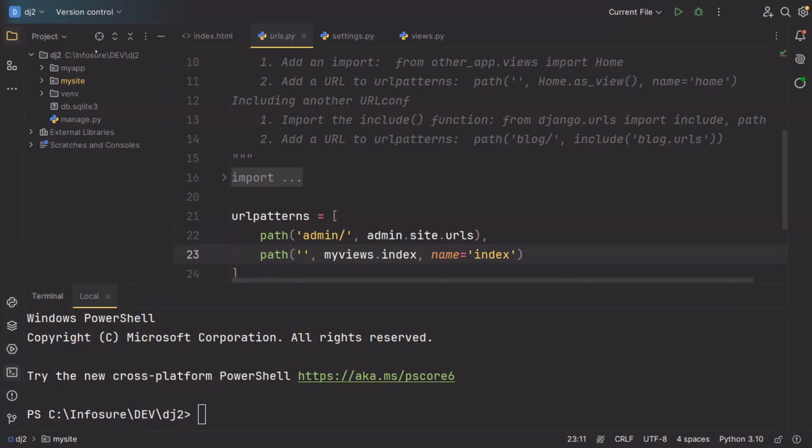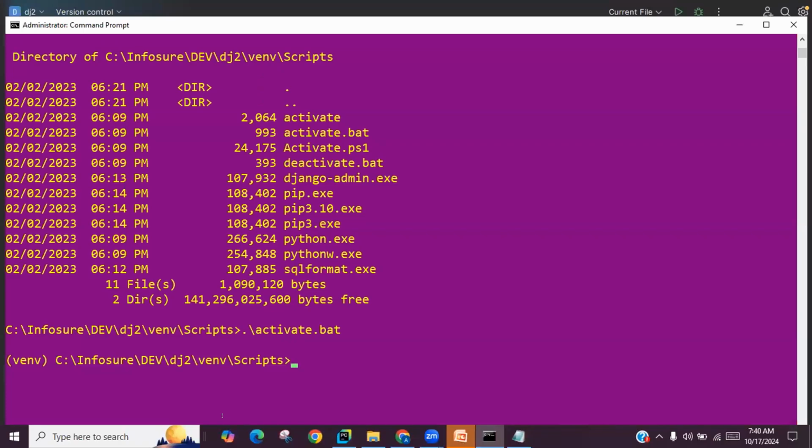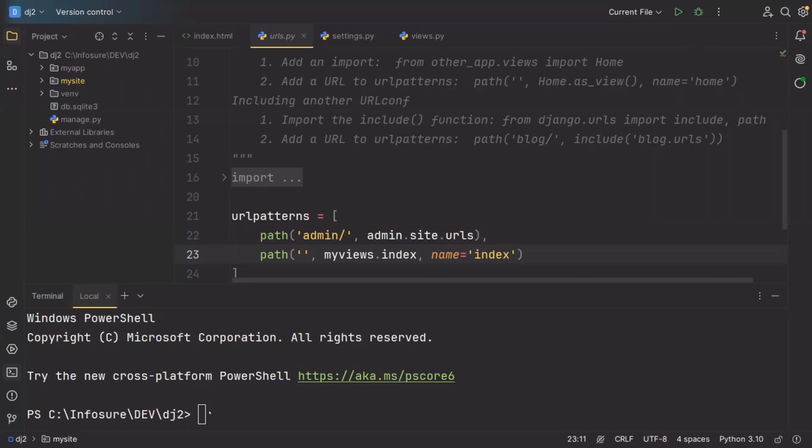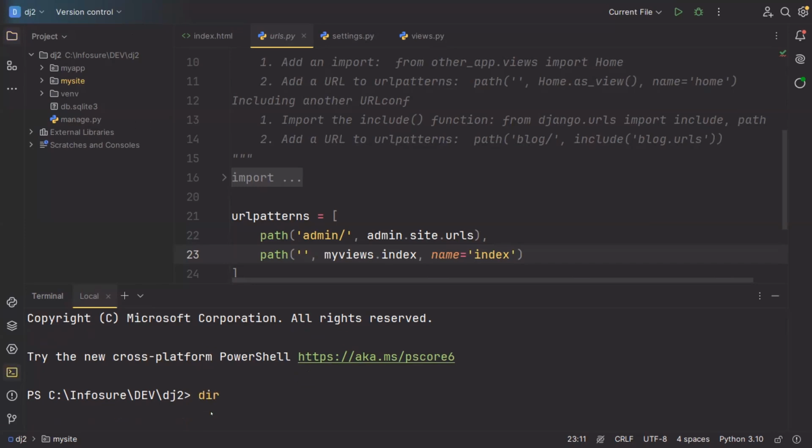So under this project, the project was located on the desktop in that location, C InfoShow Dev DJ2. And that's the same path here. So what it is allowing you to do is, instead of me switching to another DOS prompt, command prompt like this, it is a terminal brought here.